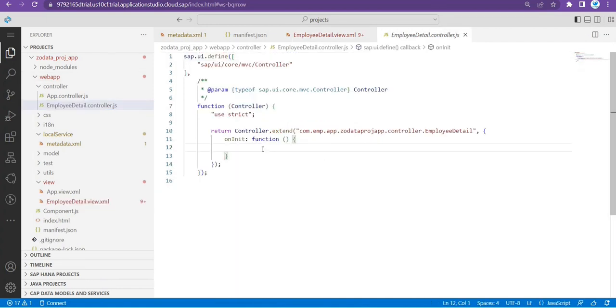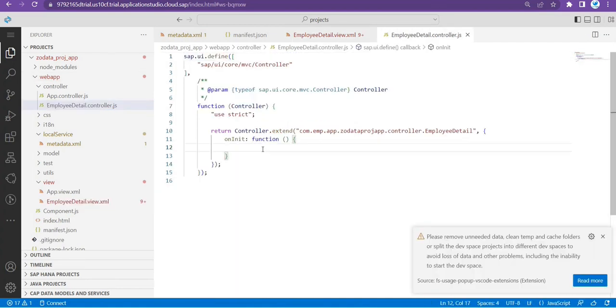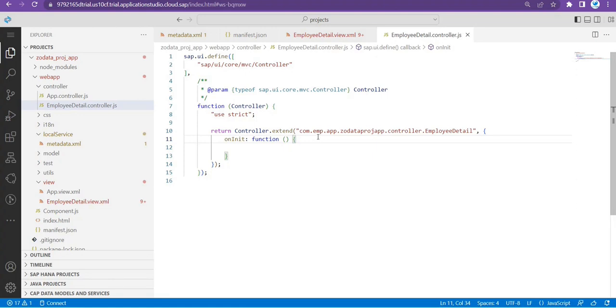So within this controller, you have to show validation. Now the basic validation is, if the user is a particular one, then only I have to make a service call. Based on the user, I want to make a service call and read only that specific data. But this condition, you can't do from the XML. In XML, as soon as you bind the entity set name, by default, it will call the service. So that is one major reason that we never go with XML.